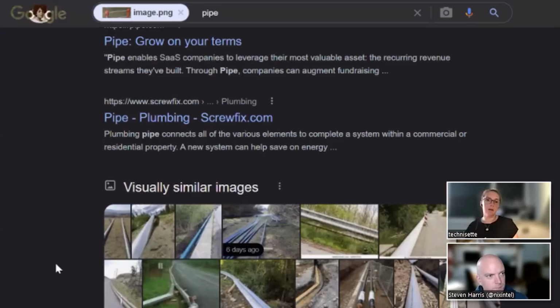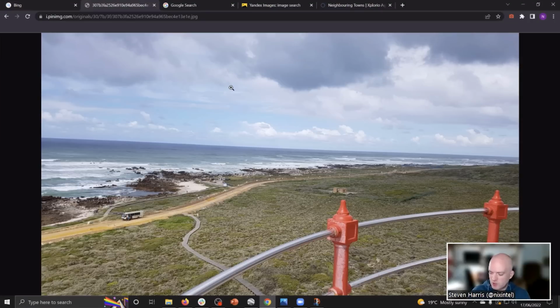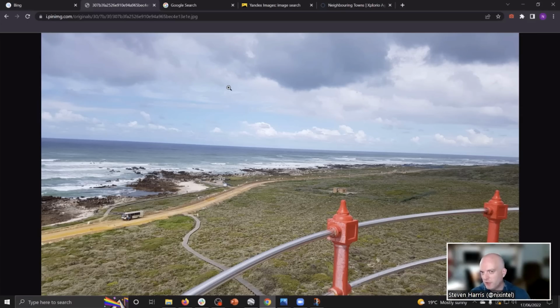Google is improving their visual search with Google Lens. Although I must say that I'm still not as satisfied with the results as I am getting them with Bing and Yandex, for example. So Google is stepping up their game, but for me, they aren't there yet. Google Image Search and Google Lens were 2 separate things. Google Lens used to work on your phone, so you could point your phone's camera at something and it would tell you what it was. So you could point it at a flower, and it would tell you, oh, that's a daisy, or that's a daffodil.